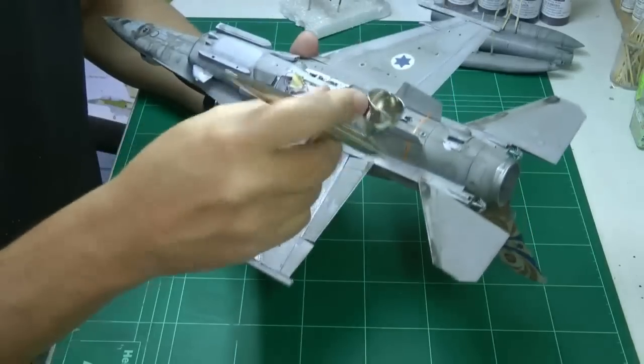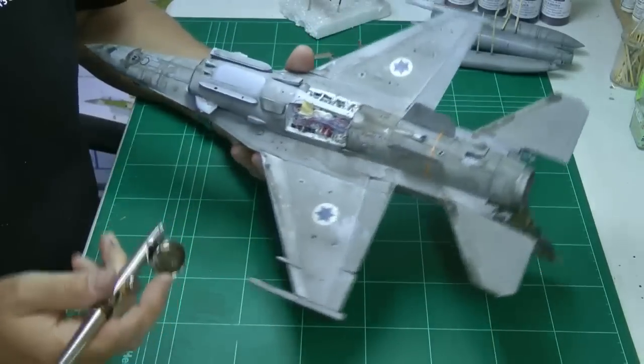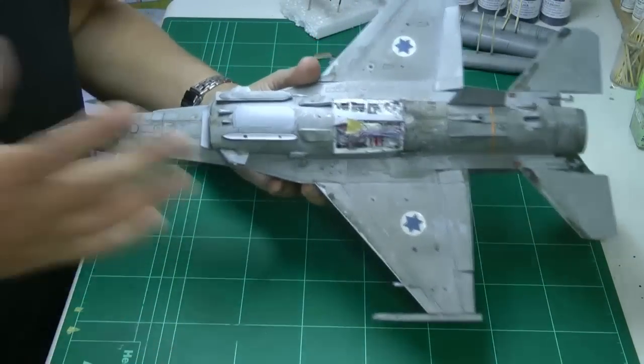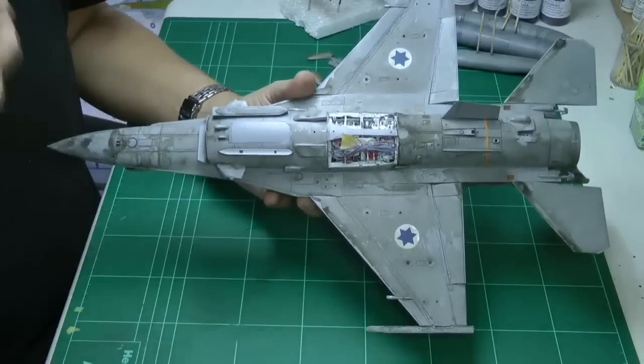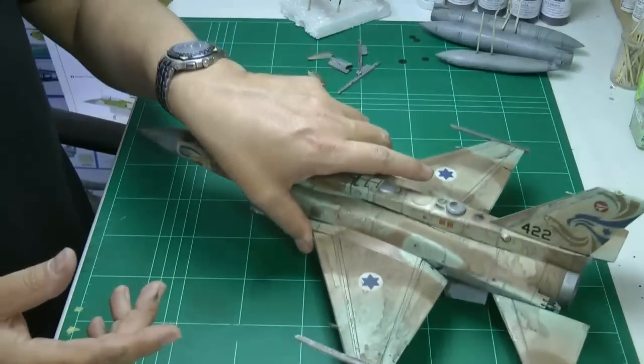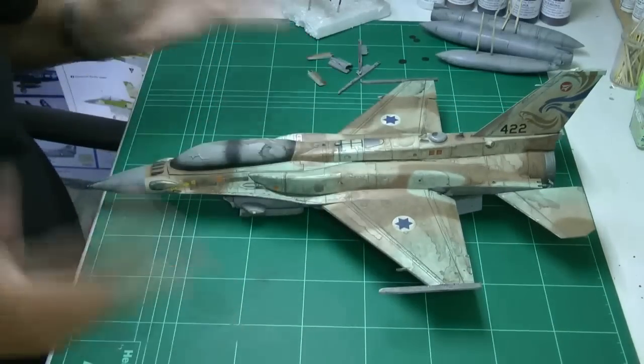Now, on various other DVDs I've done, the main ones that spring to mind is things like the SU-24 build. I show airbrushing wash on and really weathering it up really heavy. That's a Russian jet which is caked in it, where this is a little bit more refined, shall we say.